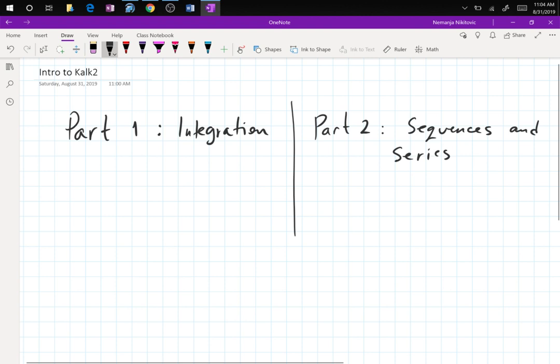There is also a third part, which is an intro for Calc 3. Only 3 sections in chapter 12, where we are going to learn parametric and polar equations and formulas and coordinate systems and so on. And that is going to be an intro for Calc 3. So it's just like an intro little part. So about 90% of the course or 95% of the course will be in these two parts.